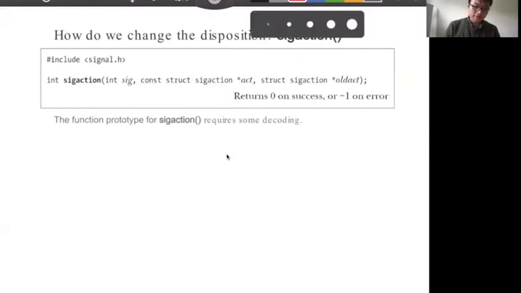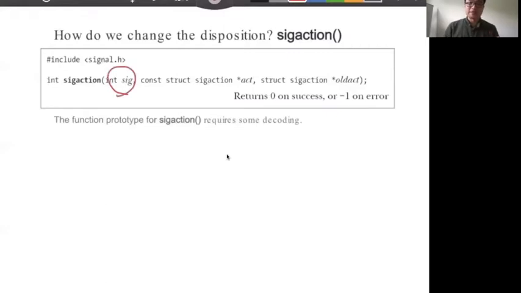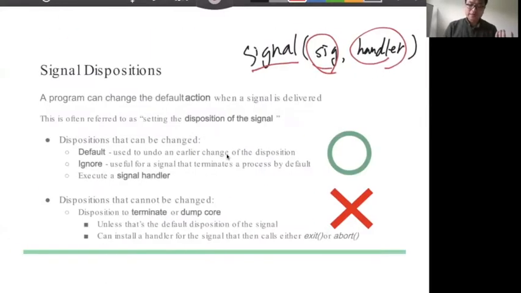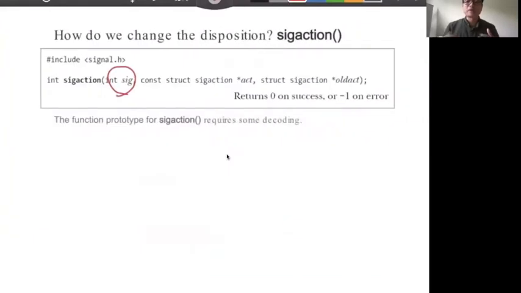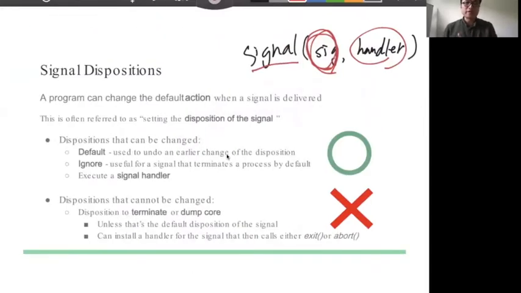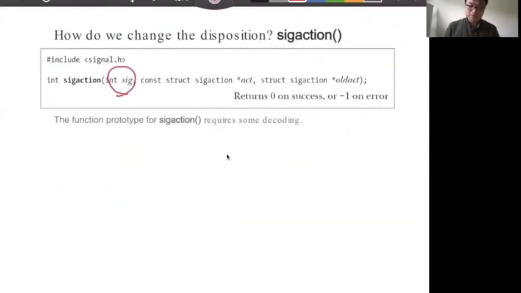The first argument for sigaction is sig. The sig is equal to the sig here, so actually it's just the signal number. You tell what kind of signal you want to handle in this case, okay? Then it's different from the signal function. In the signal function, the second argument is a handler, which function you want to use to handle this signal. But here it's not. In sigaction, we need to use a very specific structure called the sigaction structure. The structure contains all the details you need for the handler. I will talk about the structure later.